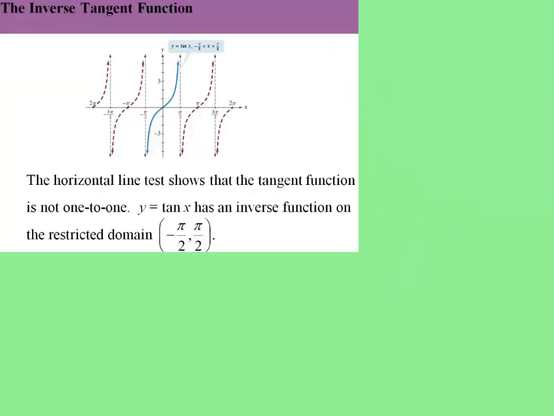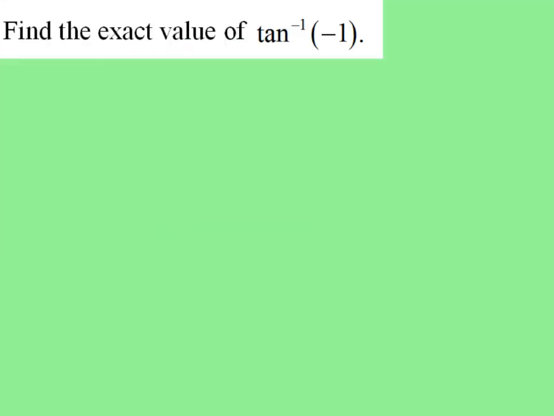All right, let's look at the tangent function. Again, you'd have the same problem, so we're going to restrict it to a certain domain, between negative π/2 and positive π/2. And just a note, you can't actually have those values. That's why it's a curly bracket, not square, because they're asymptotes there. So we could do an example of the tangents.